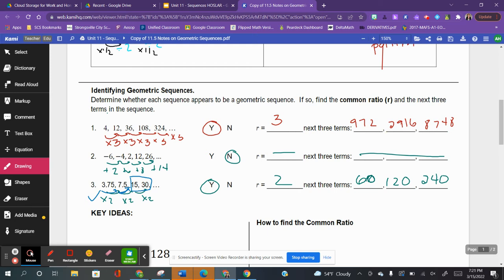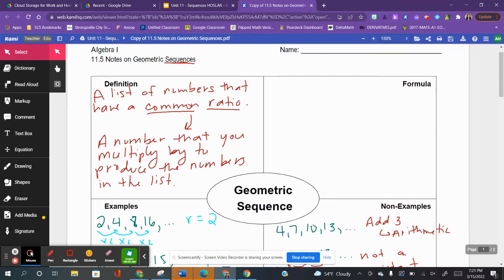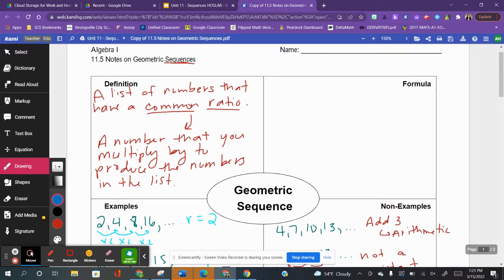All right, so let's come back up here and talk about an equation to help find any number in the list, just like we had an equation for arithmetic sequences. And just like with arithmetic, we're going to start with f of n equals, and we're going to have that a value. And when we talked about exponential functions, we talked about what the a value represents. And it will mean the same thing in this case as well. Times r. And when we talked about exponential functions, we used the letter b, but we're going to use r for common ratio, raised to the n exponent.